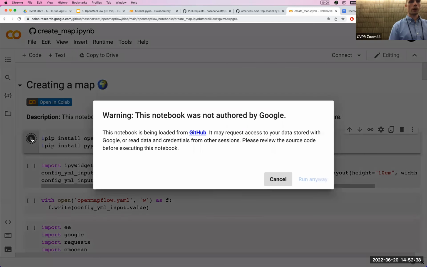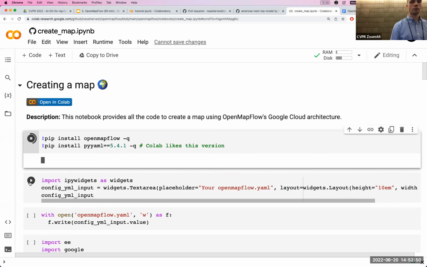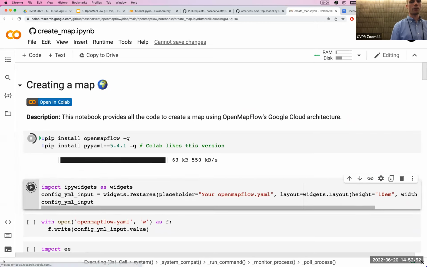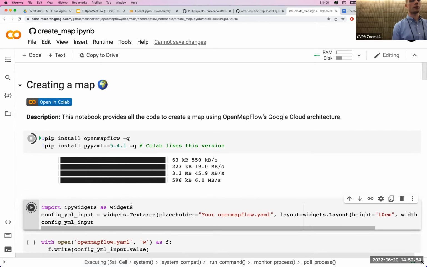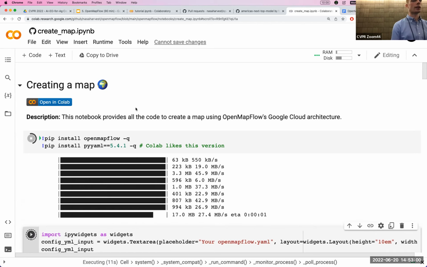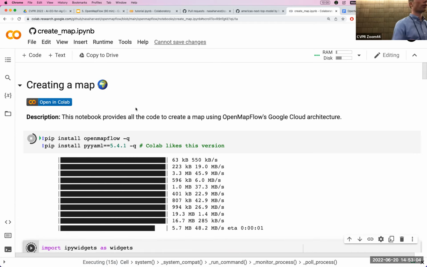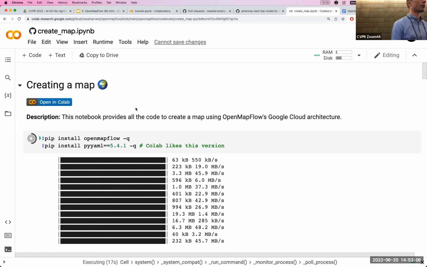All right, so creating a map, this is the notebook that I'm going to run on my own. There are no more interactive sections left, and I have to install OpenMapFlow. For this one, I don't need to clone any repositories because I'm just going to be accessing the Google Cloud architecture. What I do need is a configuration file to tell this notebook which models and which Google Cloud architecture to use.